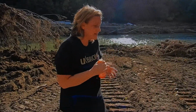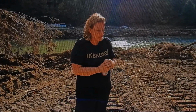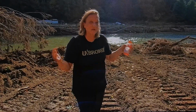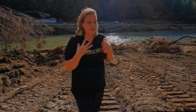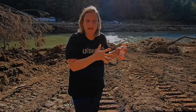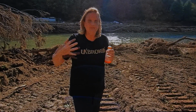The biggest thing is Bradshaw Fire and Rescue, where I've been doing a lot of my volunteering, helping those guys lately. The person running the disaster relief up there is saying this is going to be an ongoing effort. So what's happening is we're getting all these supplies in, and these are little teeny tiny fire departments. People are upset because they're getting turned away with supplies. It's not because we don't want your supplies. It's because we don't have anywhere to put them. Right. And we have people looting, so we can't just leave them out. Since this is going to be an ongoing effort, we need you to bring those supplies in periodically.